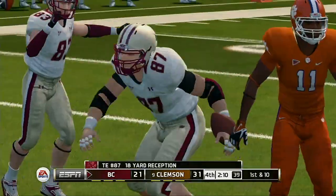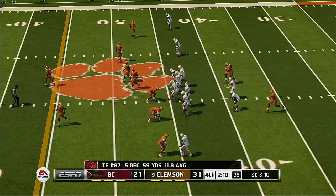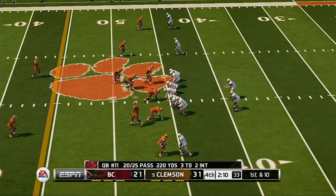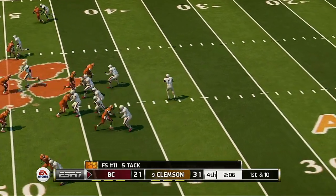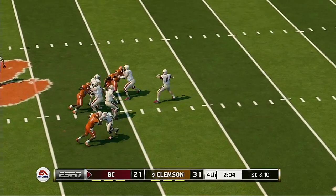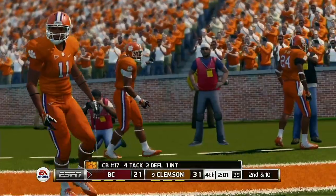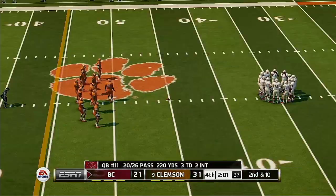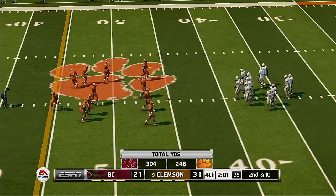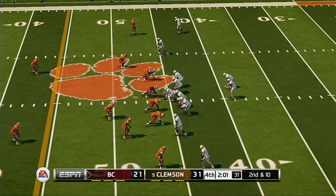Bring him down at the 45. Good job by the offensive line to pick up the linebacker on the blitz. That gave the quarterback enough time to find his man for a nice gain. He goes downtown. Almost intercepted. Well, you want to do everything you can to keep the ball out of the hands of these receivers. So that was a really good effort. There are 2 minutes to go in this football game. Just under 2 minutes in the game.